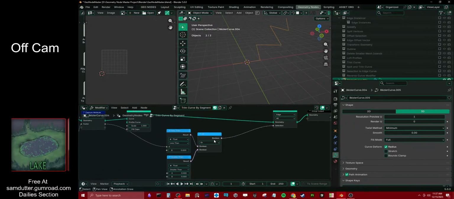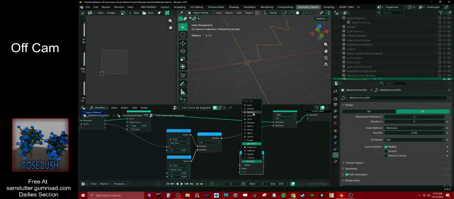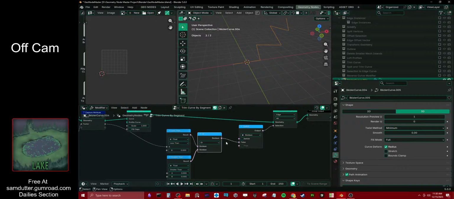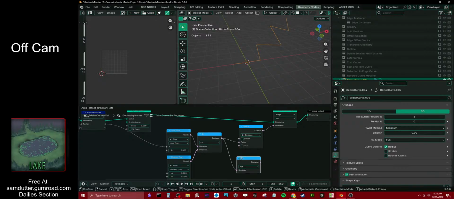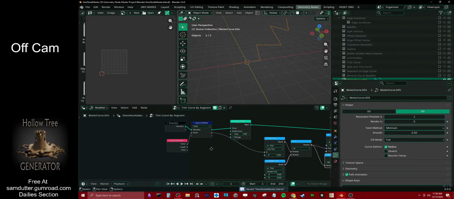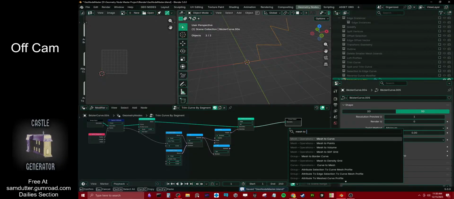And then we should also have the option to switch and invert it if we want to. And then we just turn it back to a curve.